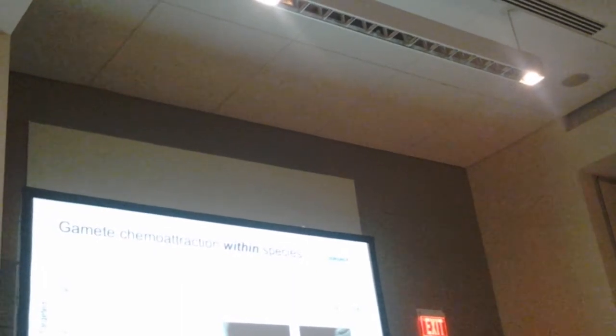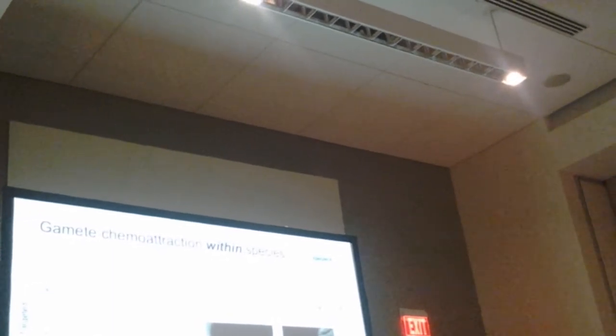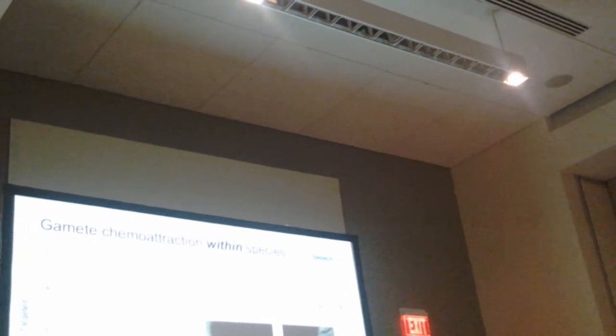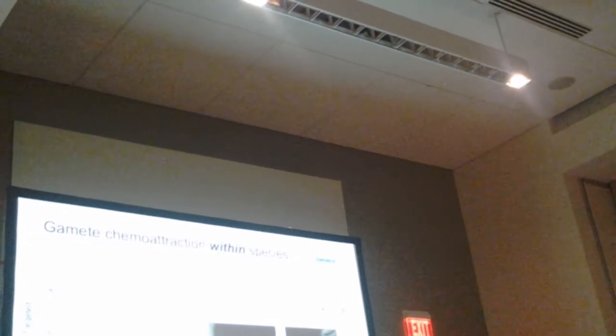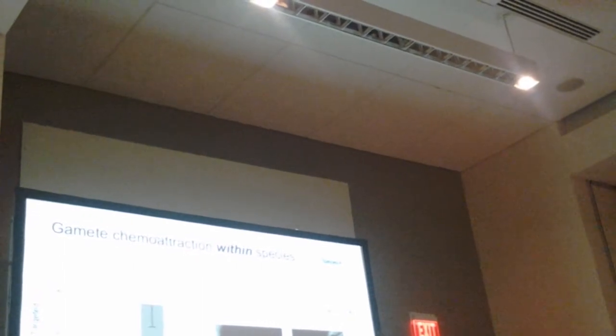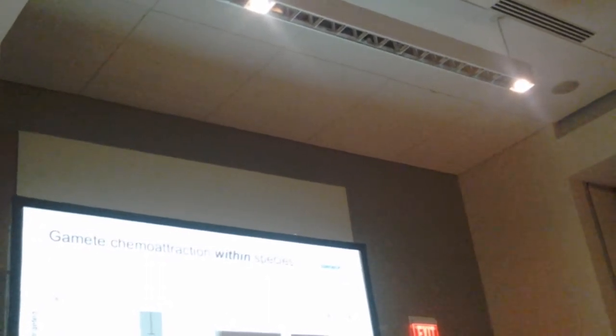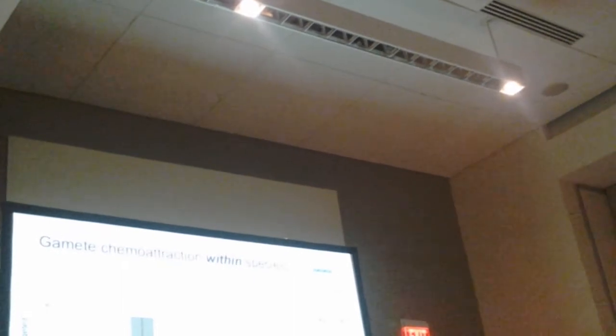So if we replicate this, here we have the proportion of ovules targeted from 0 to 1. Here we have the pollen species and the ovule species. Again, for conspecific assays, pollen and ovule come from the same species. For this kind of in vitro assay, between about 50 and 80% targeting is considered average. For these three species, we do see some variation, but all of them lie within this range. So this is evidence there is an ovule-derived chemoattractant that allows the pollen to locate the ovule for fertilization.